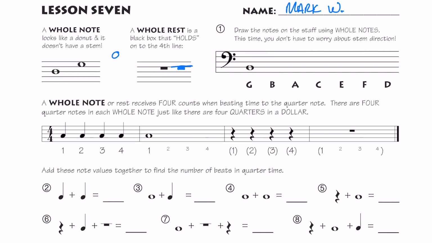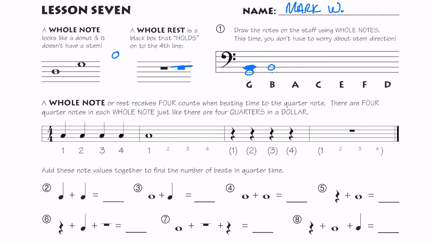So what we're going to do is remember the notes on the staff. We're going to draw whole notes on the staff using these letter names. So, the very first thing I learn here is that that's not a G. That's a B. So I made a mistake. This is a G. All right. Hopefully you caught that, or your instructor caught that. All right. B. So good boys, right there.